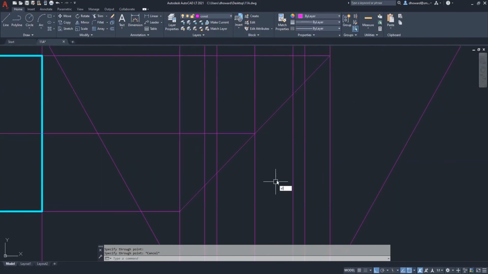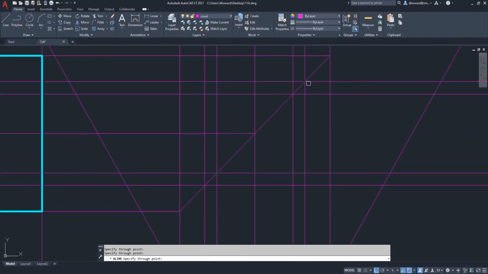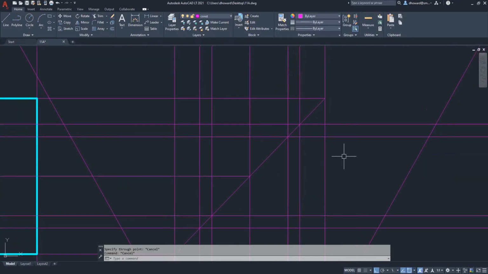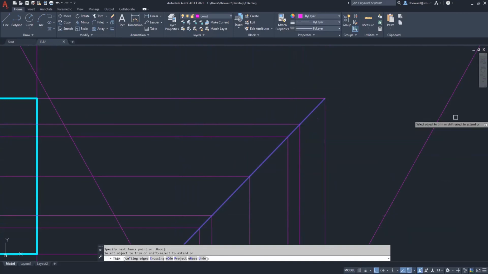So XL, enter, H, enter, and we'll grab all those points. There they are. And I think I'm going to do some trimming while we're here. Trim to this line. There we go.